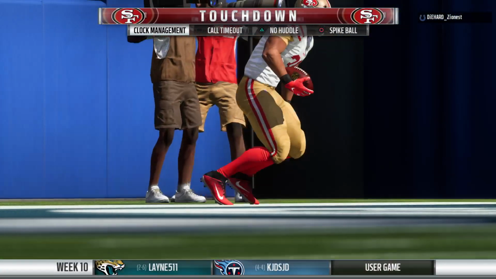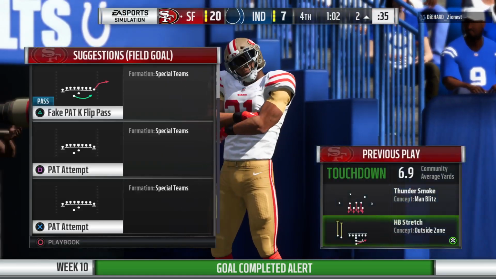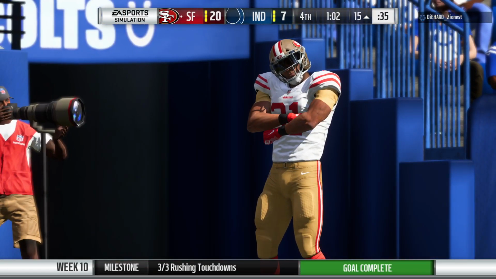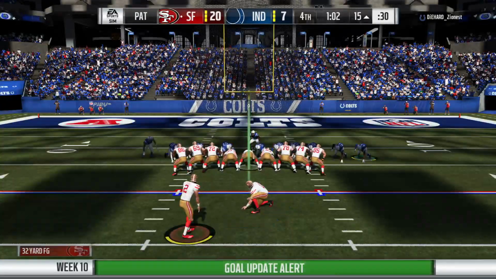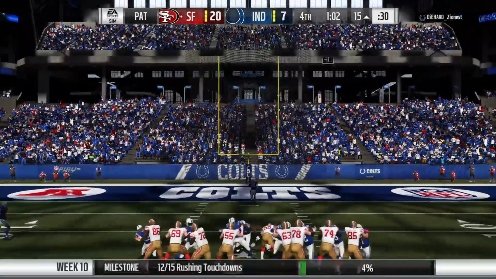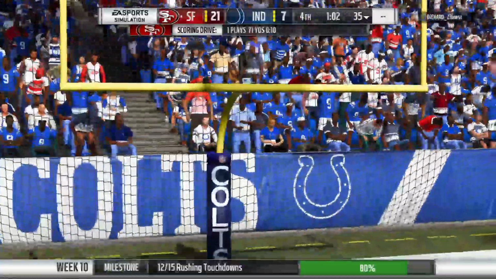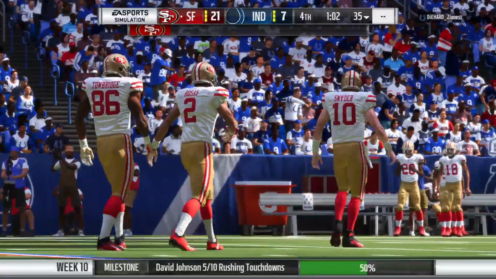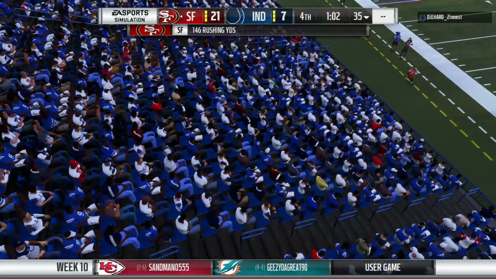Touchdown, 49ers. David Johnson, his 3rd touchdown of the game and 5th on the year. And the 49ers add 6 to their lead. And that run massively increased his production in this game, and now he's over 100 yards. And break out your calculator, partner, because his yards per carry went up significantly, right? Big-time jaunt all the way to the end zone.